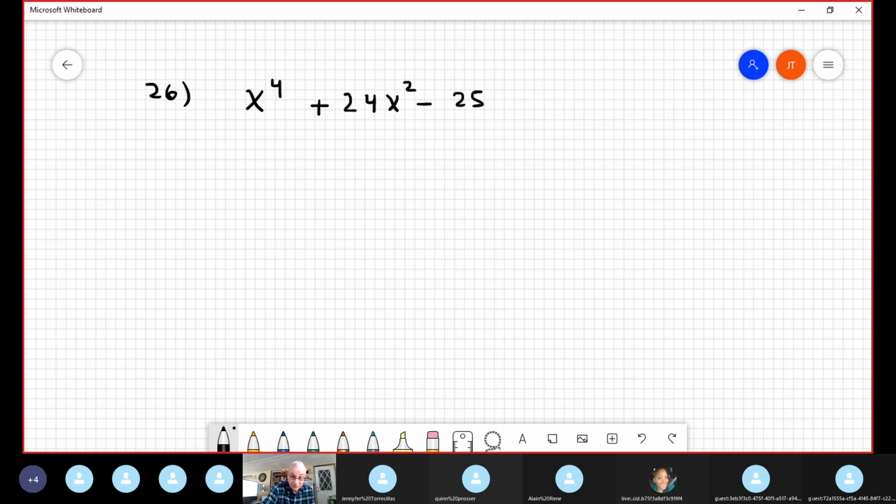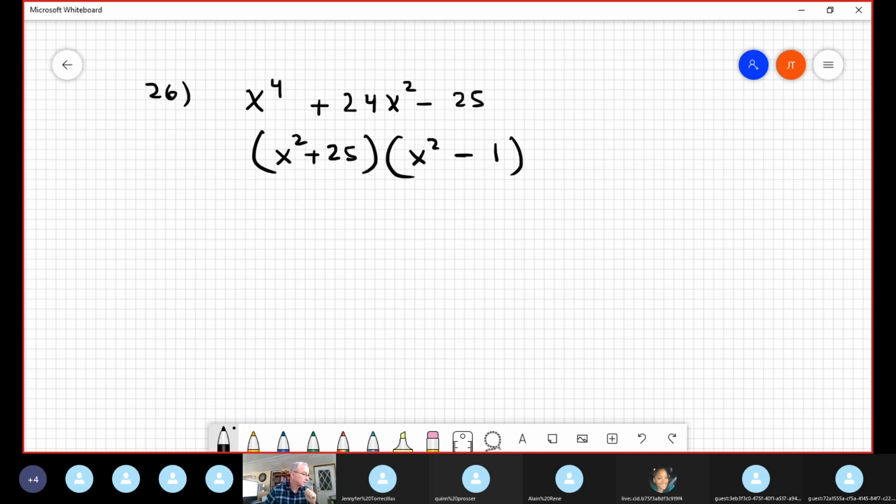Remember, in real life, we use a combination of factorization and synthetic division. Not always synthetic division. In this case, it's obvious. It's elementary. By factorization, we can do that. X squared, and the combination is 25 and 1, no? Because 25 times 1 is 25, 25 minus 1 is 24. The signs are positive here and negative.